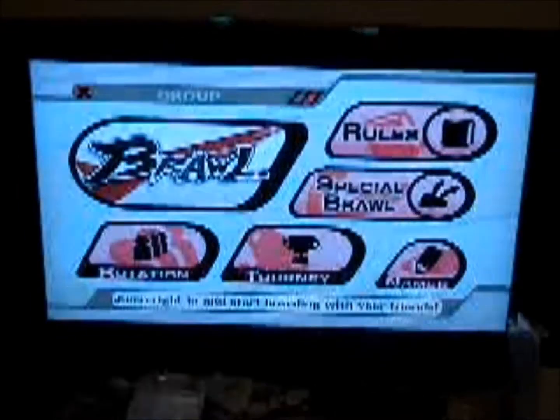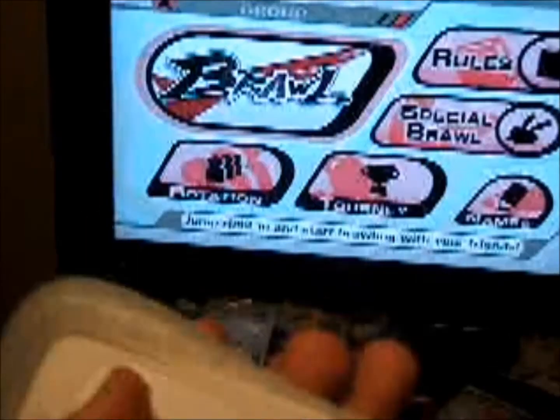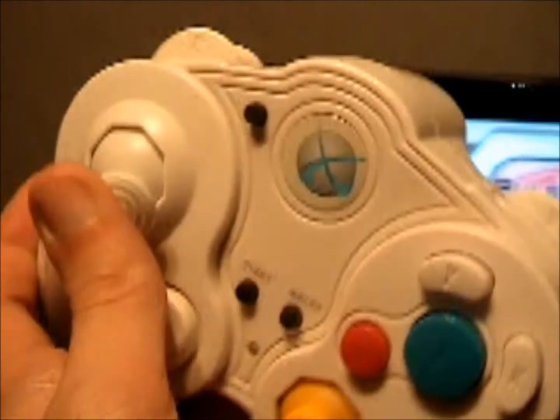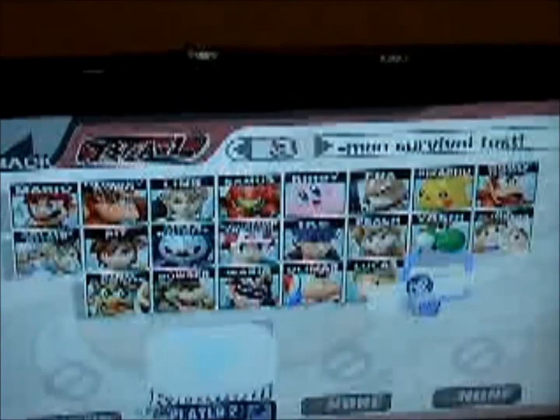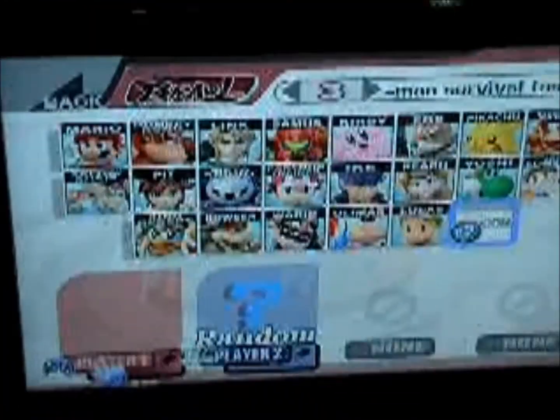If you were to play games that they would work for, such as Brawl, where the D-pad is used in the gameplay as well as this, you should be able to play using this. Let me show you. And I'm gonna pick a random character because I don't care. And if you're worried about the whole character list, I used to have them all, like Sonic, Snake, and all of them. Netflix caused me to have to delete all my data, so I have to unlock them again.